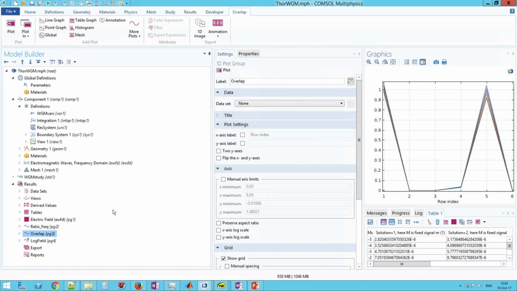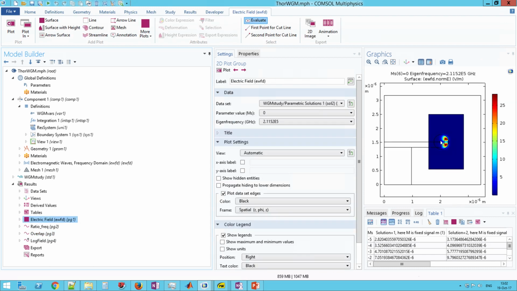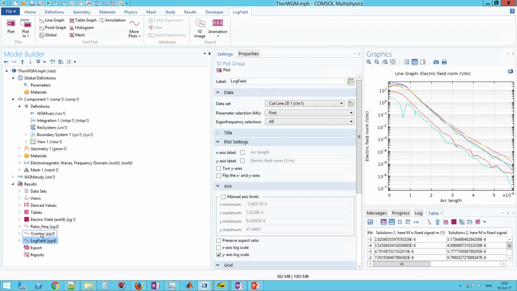One thing I should mention is that the calculation of overlap is not very good, because you have to mesh this domain better. Because when I calculate this integral overlap, I assume that I have some Gaussian here, and I need to know the field here precisely. And what is this? Oh, here I have this logarithmic field.